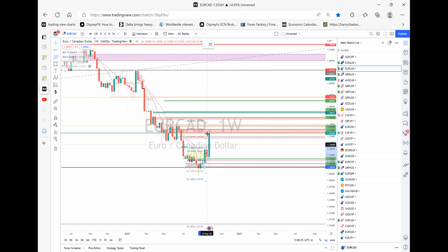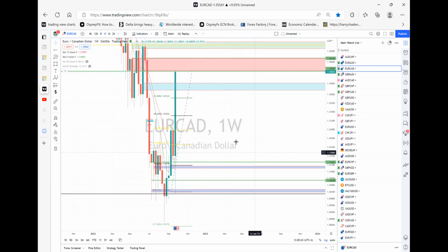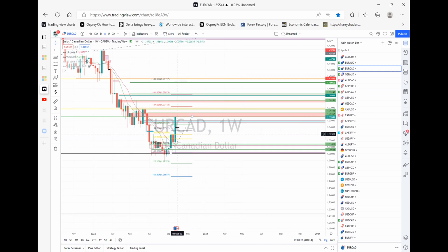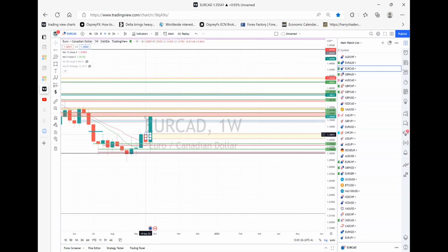All I'm gonna do is throw a fib on this candle right here. Hopefully there's a wick at the top. Yeah, there is a little wick. Why didn't you start down at the bottom of the red one? Because I'm interested in this week. I'm fibbing the weekly move, because I want to know where the pullback is from the weekly move. You're not fibbing the swing lows to the 78.6? No, all that should have already happened, probably right here. I'm really only interested in what happened last week. We need to pull back from the action of last week.